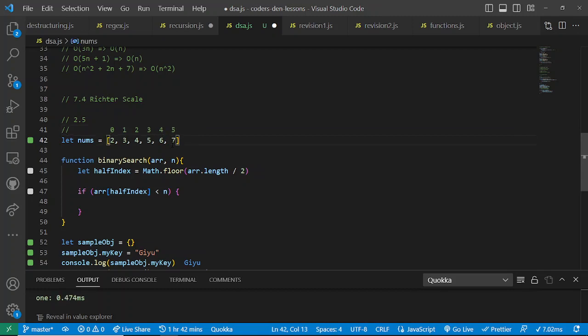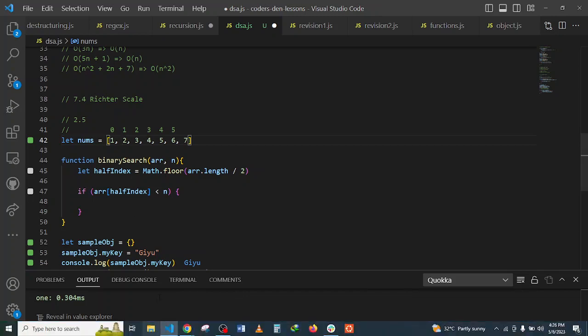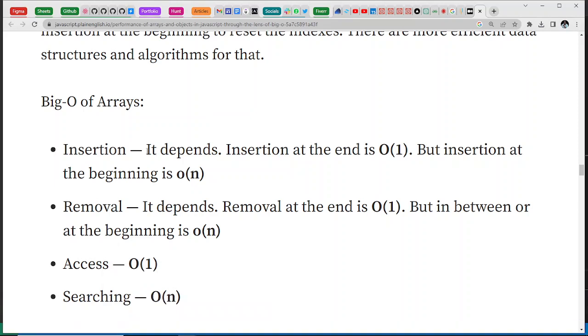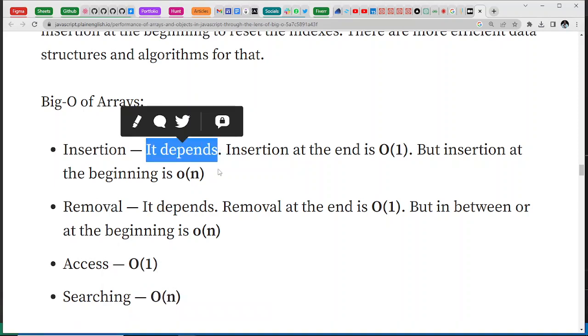Naturally, if the insertion is at the beginning, it's O of n, it would push everything and start giving them new indexes. If it's at the middle, it will be like log n. Well, not really log n. We'll still call it O of n, but you get the point. This is why insertion and removal in arrays usually carry the words, it depends. Access, now here is the index.